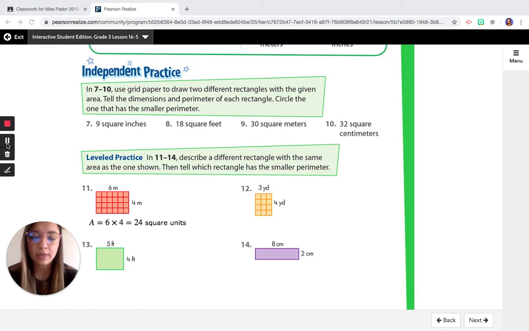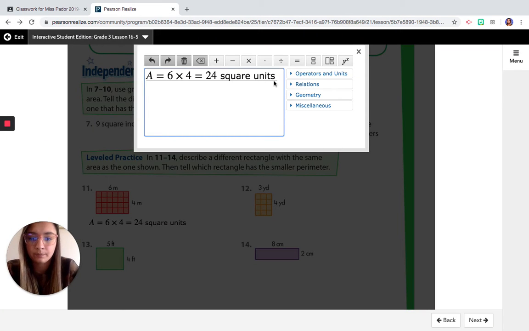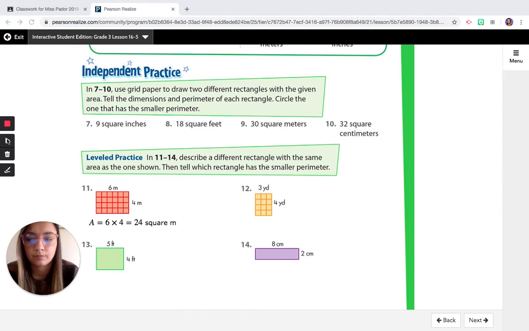Okay, so I know that to find, oh boy, you know what I just realized? I did not label this correctly. So let's do that really quick. Oh, I'll have to redo it. Give me 1 second. Okay, that's a good thing to show you because you always have to check your labels. I had put square units here, but my rectangle was actually labeled with meters. So I just had to go and fix that.